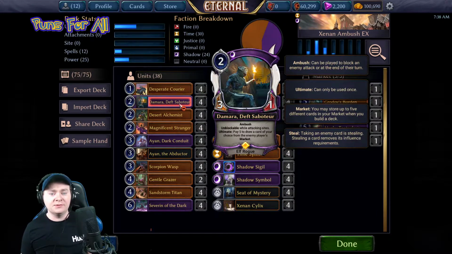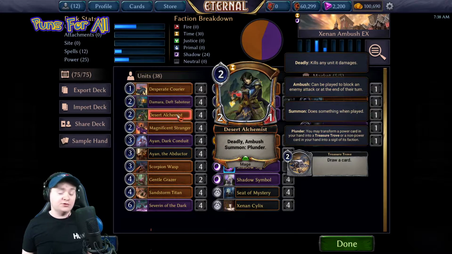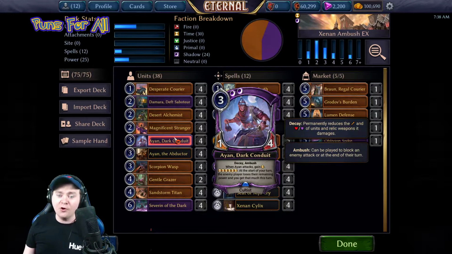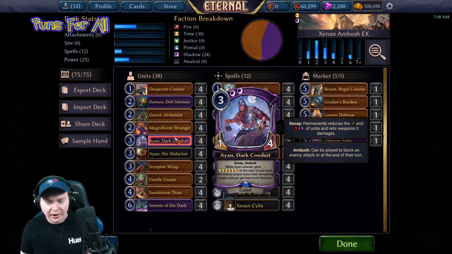So we are playing Dabar de Saboteur, which is really nice just to come out of nowhere. One of the all-stars in the new set, of course, Desert Alchemist. The card is crazy. It does everything you want it to do. And Magnificent Stranger is basically here to do stuff. That's it. And also trying out Ayan Dark Conduit.